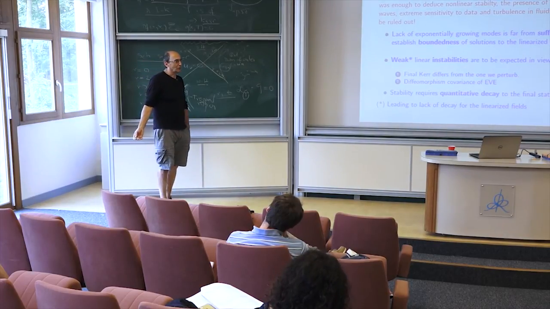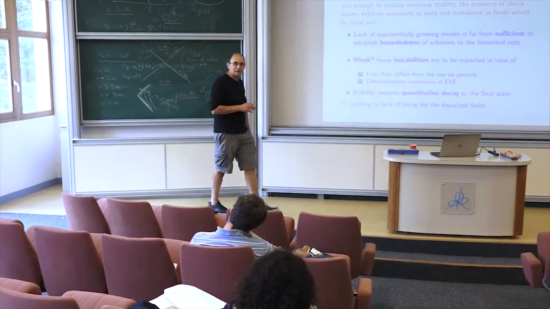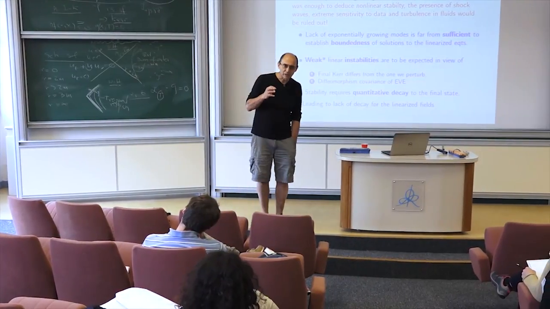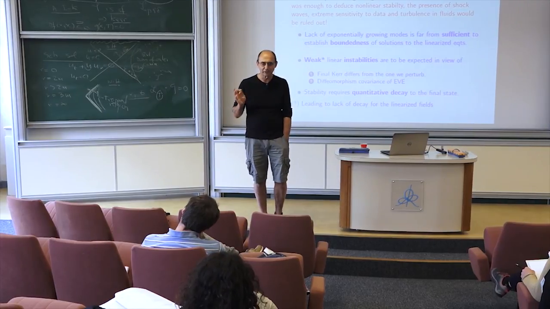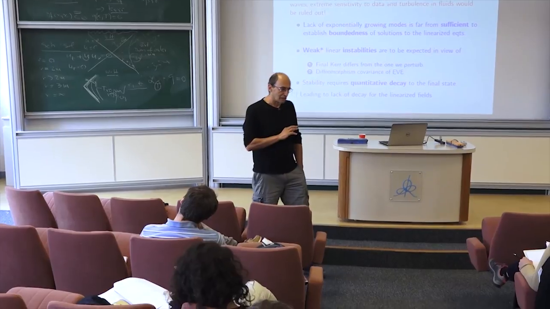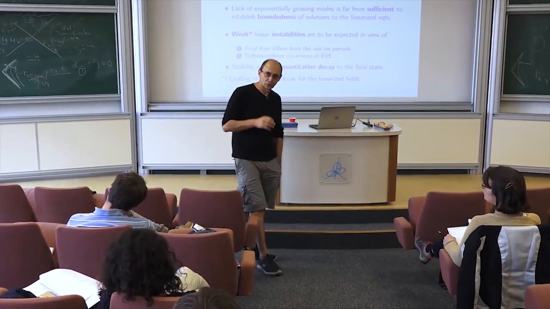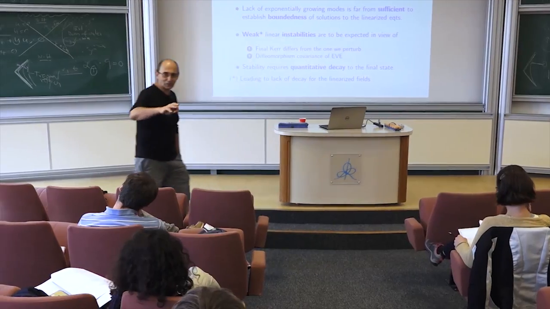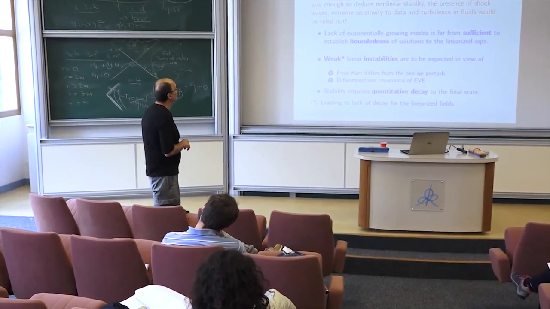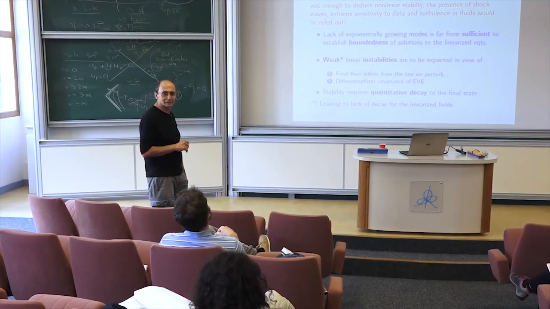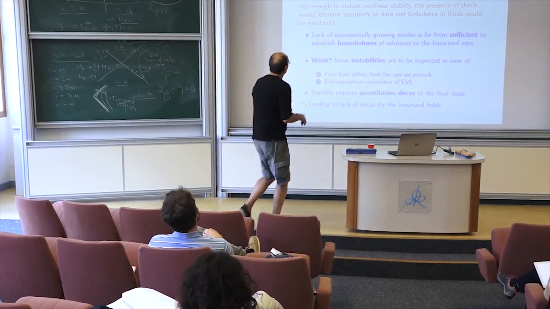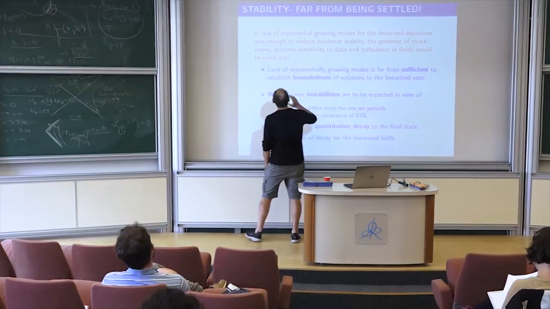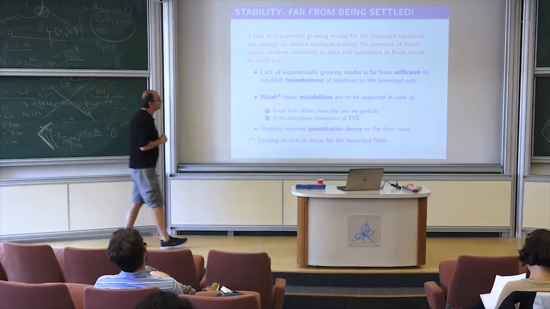Around all solutions that you can come up with. No, but that's not how the linear stability is done. There's just no way. No, it's done relative to Kerr. So I fix the Kerr. So I fix one solution and I linearize around it. I don't linearize around all of them. That's much more complicated. I mean, nobody can do that. Right. So the linearization is always done relative to a given solution. Anyway, we can argue more about this later. I think your turbulence remark is out of place, really. Because let's discuss Reynolds numbers. Okay, let's discuss it later, okay? I claim that this is true also in turbulence, but we'll discuss it later.